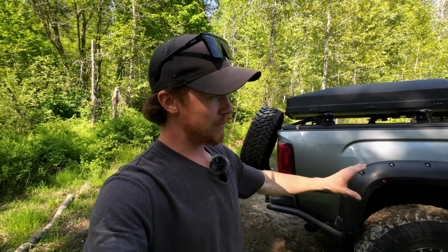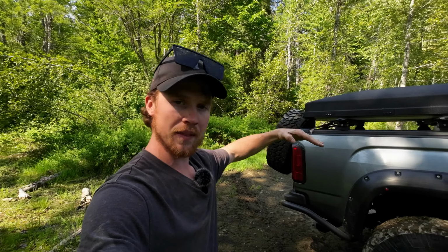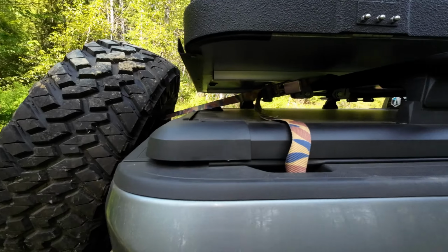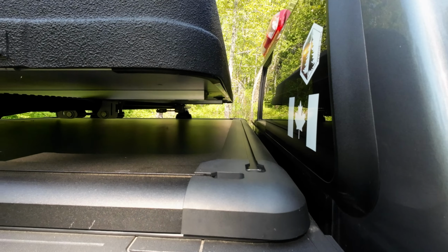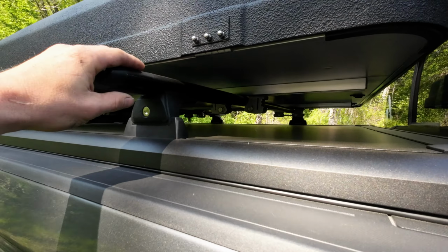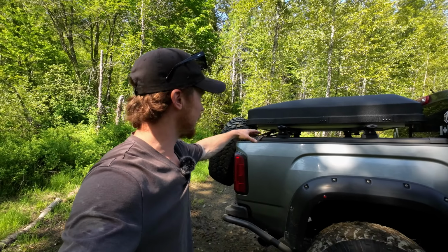So, talking about my camping setup, I really like this system. I wanted to be able to open the cover with the tent on it. The way I did that is I got the Ridgelander by Undercover tonneau cover here. It sits on top. It's a little thick, but it's the only one I could find that did this that was a decent price, and it came with the racks, so these are Rhino racks. I have the racks mounted on the track system on the cover, and the cover sits on here. So you can open up the cover with the tent on it.